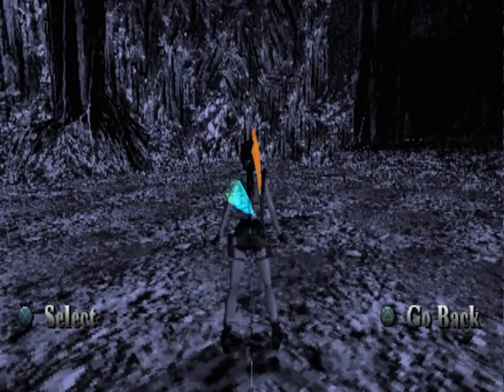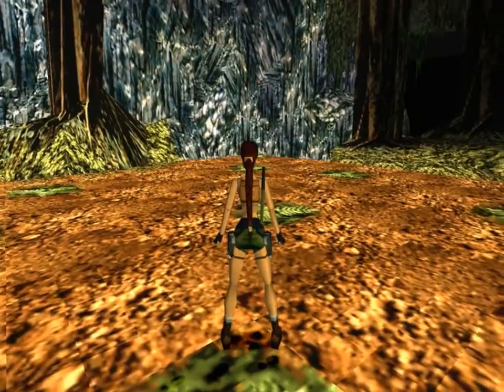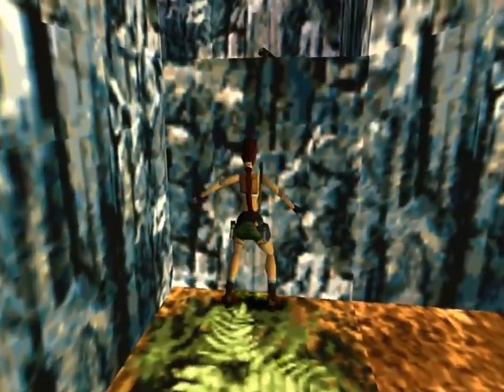And if you look across the way, you'll notice that there's 4 leaves in a row, including the one you're standing on. And the 4th leaf there in the distance is not on the map. But you can stand on it, and for good reason too, because we need to climb up in here to claim the first secret.